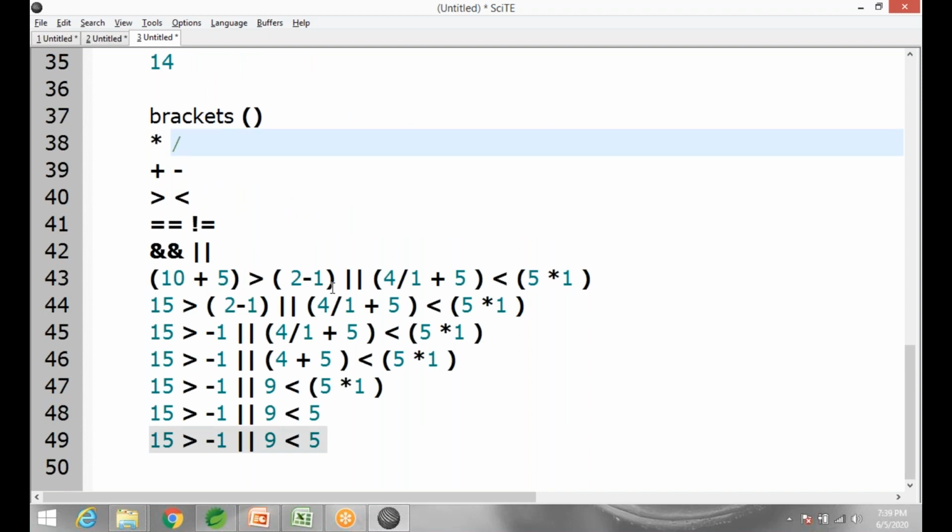Okay, look at the preference. It's true or false. Now just tell me what is the first thing we solve. You have to go step by step. If you come across a complex expression, you have to follow the rules. Just do one at a time, like I'm doing. Don't jump to the direct answer, true or false. You might get lucky sometimes, but not all the time. So it should be methodical. In this line, what do I solve first?